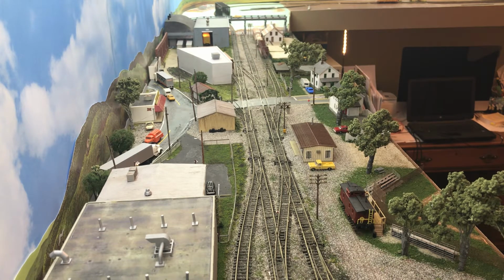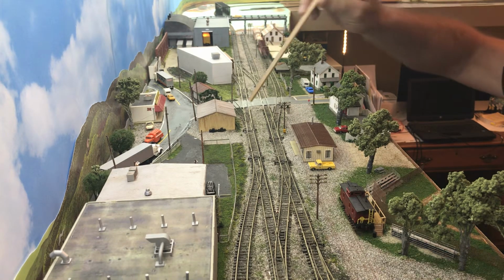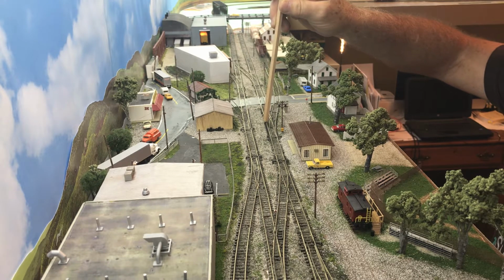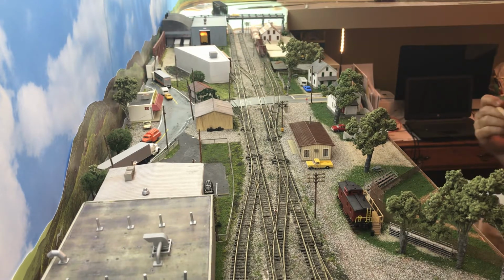Hi everybody. A couple weeks ago when I was using the RJ Corman engine to switch, I started off talking about how I was going to make an unprototypical move because basically my runaround track was too short here. I said the real railroads would never have to do that. So I really like the community we have here. People comment, make really good suggestions, and I like to share those sometimes.